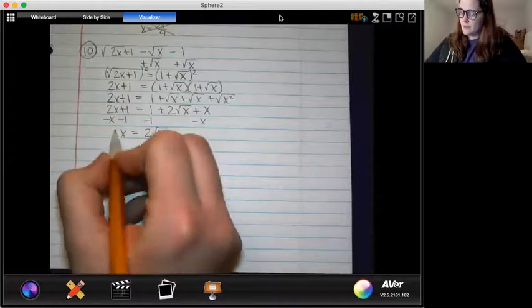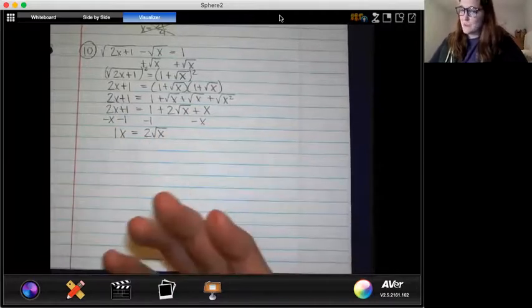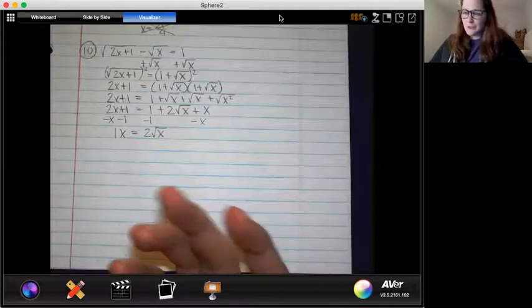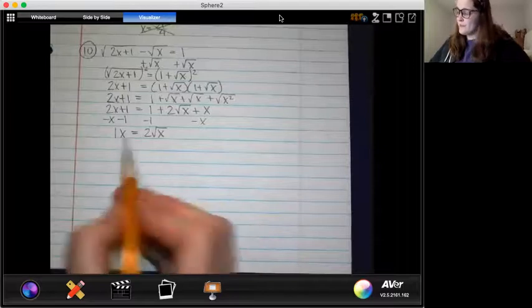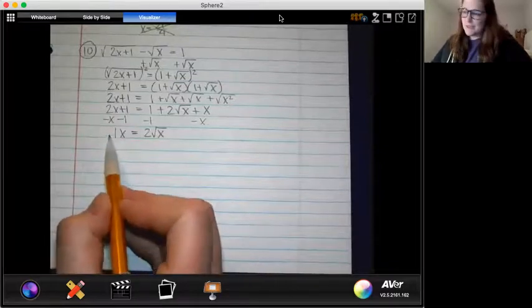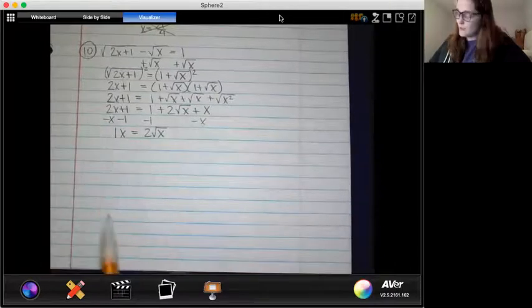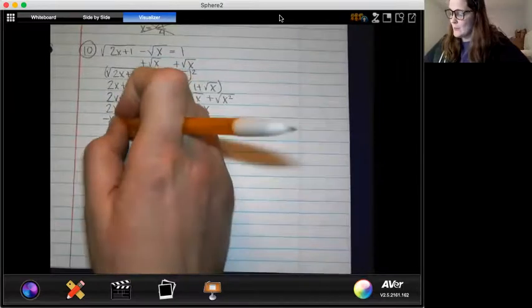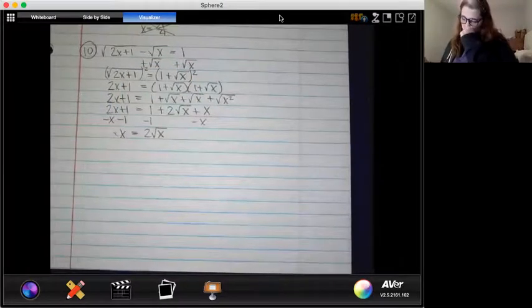Now remember, this is technically 1x. Now, because 1 doesn't divide by 2 nicely, we would have a fraction. Really don't want to deal with fractions, right? If you don't have to. So if this happened to be a 2, 4, 6, 8, who do you appreciate? Whatever, as long as it was an even number, I would have said divide by 2. But because it's not, we're just going to leave it there. Okay, and we're going to square both sides.